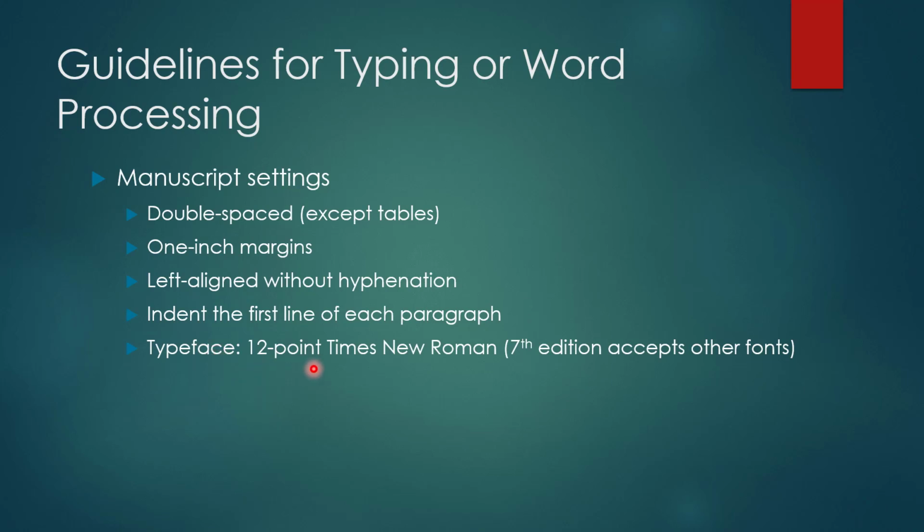And the typeface. So 12-point Times New Roman has always been the standard for APA. However, I guess that it isn't the easiest for certain people to read. So the 7th edition accepts other fonts. The 7th edition accepts Calibri, which is kind of the default in Word now, 11-point Arial, or 10-point Lucida Sans Unicode. And those are all your sans serif fonts. They're supposed to be easier for people to read, especially those that are visually impaired. Now the serif fonts, that's Times New Roman, 12-point, and 11-point Georgia. And in figures and tables and things, they really want the sans serif font, so Calibri or Arial.